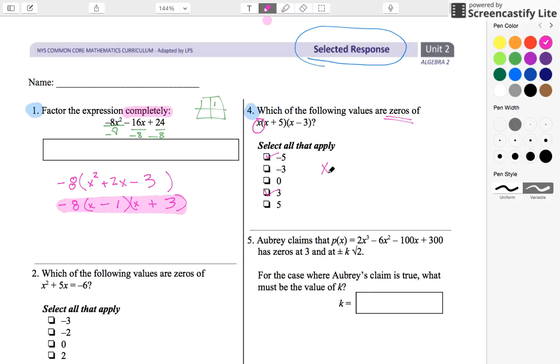That means that is also a factor, and your only option is you set it equal to 0, so your last option is 0. So just like all of these other factors, you would do x plus 5 equals 0. You'll do x minus 3 equals 0. You also have to set that x equal to 0 because you can have a solution right there at the origin.